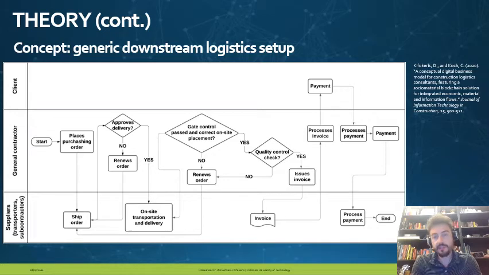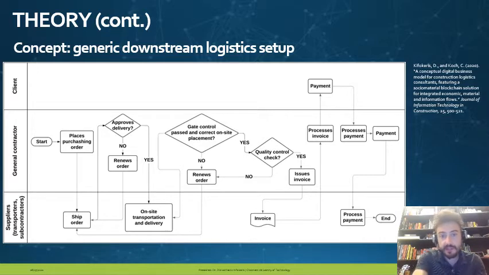As such, taking into account the theoretical and empirical studies in the particular Swedish context, we came up with this generic downstream logistics setup. Obviously, not all projects have this kind of setup, but we think that this setup kind of encapsulates what is the deal with downstream logistics in a generic construction project in Sweden.